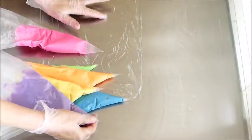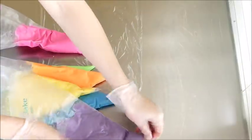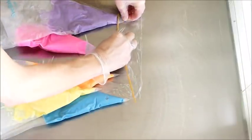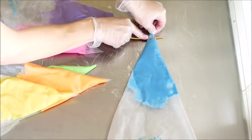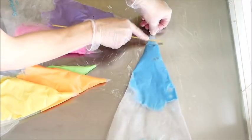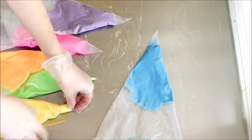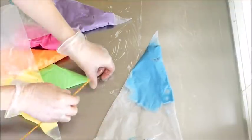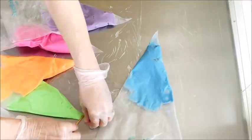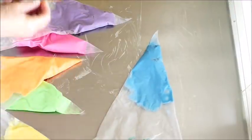I don't know if you can see, there's saran wrap on the table. And then I'm going to pipe rosettes on the top. Hopefully it's thick enough. But I've already made 2 other soaps in the meantime, so I'm wanting to get this done. I should have done this before I turned the video on. I'll probably start fast forwarding. I'm just going to do lines of each color. I have a Wilton 1M in another piping bag that I will put all of these colors into.